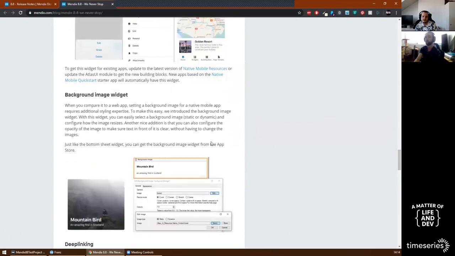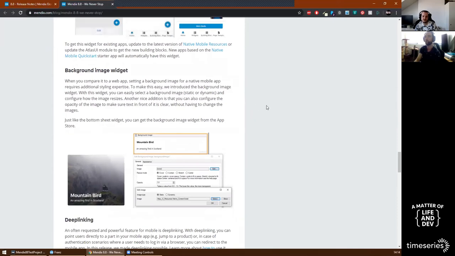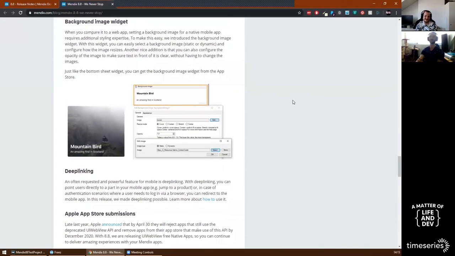Cool. But yeah, the background image widget. So this is made for a nice UI as well, right? If you look at the image, that looks really clean, but still it adds a lot of value. So what is it? It's like a container kind of thing. Well, it's a background image, and you can still place text and stuff inside of it. Cool. So there are a lot of options you can use to make sure the text is readable. And it's already available in the App Store. Of course. Jeez, that's good.